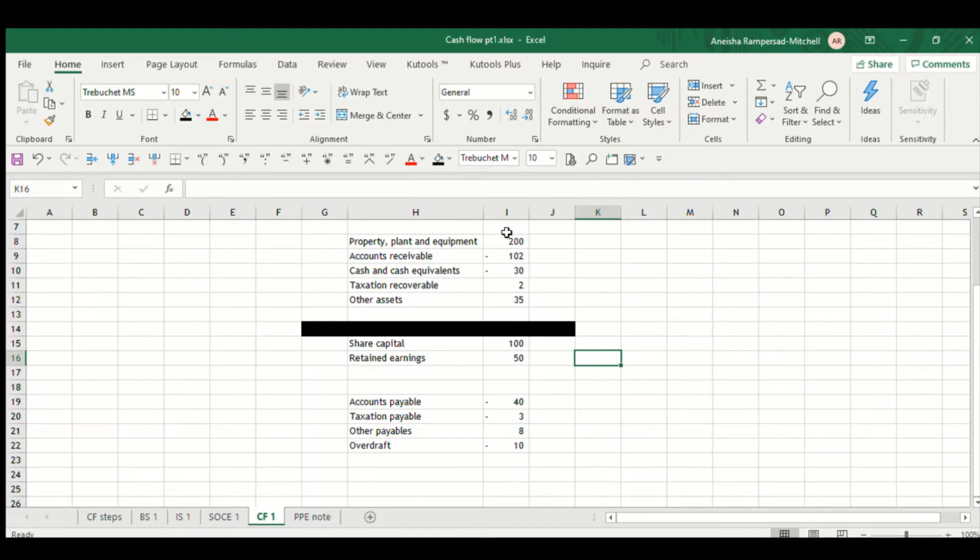So if everything at the top equals everything at the bottom, then we can think of it as an equation. And if you remember your indirect cash flow, you remember that the total at the bottom that we're trying to find is our change in cash and cash equivalents. So it means that I want to find this figure here and this figure here because there's an overdraft. So for me to solve for these two balances, I'm going to move this balance across the equal sign here. And once I move the balance across the equal sign, I have to change the sign on it.